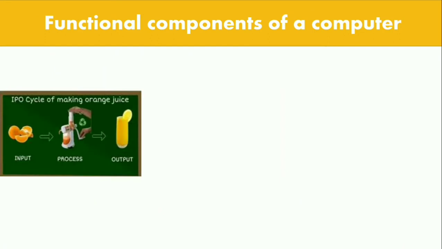Before getting into this exact topic, let's check with a real-time example. Let's see how to prepare orange juice. First of all, you need oranges to prepare orange juice. Step 1, take oranges and peel the skin, and step 2, put all the oranges into the blender and mix it up well so that you get the orange juice. Consider this as the input. Oranges are the input, blender and mixing is the process, and finally we get the orange juice. So this is the output.